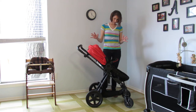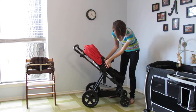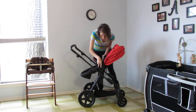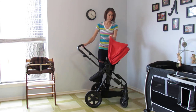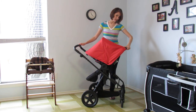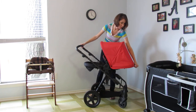So this is a forward-facing seat. You can also flip it around and turn it to be rear-facing — really easy to do. You just flip these levers, pick it up, spin it around and put them back. That's it. Now you have rear-facing and you still have all three of your recline options — all the way up, halfway down, or laying flat — and baby will enjoy facing mama or daddy.